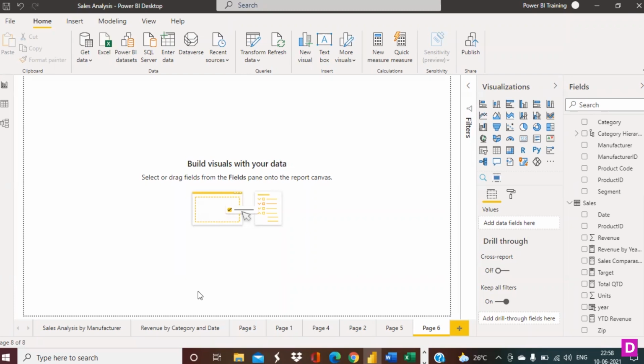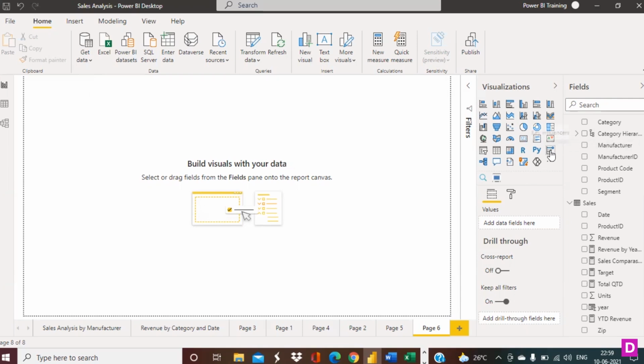Let's say we want to deeply analyze the data. We want to find out the key influences which are affecting the sales, and I want to see a very clear picture of which manufacturers are having lesser sales. I want to go deeper in my visualizations panel. So what can I do, how will AI help me?